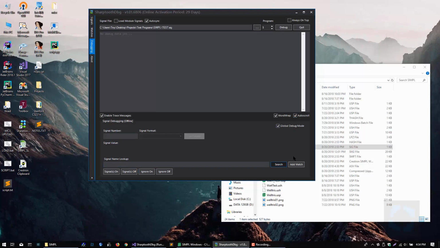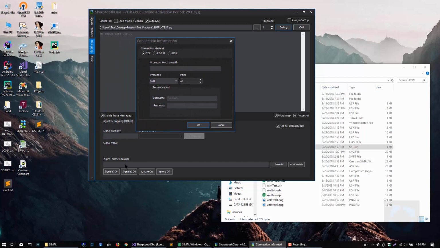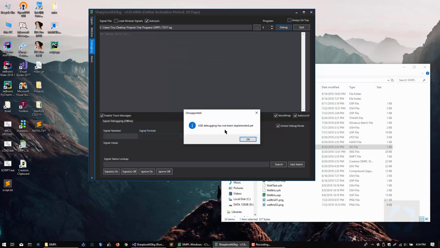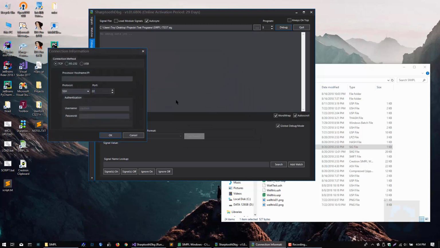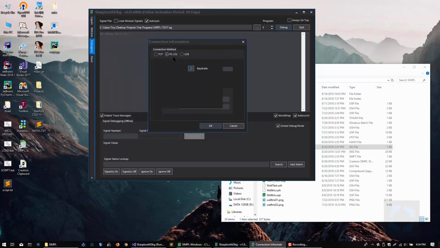Everything in this box pertains to options that are available once you start debugging a system, so I'm going to start that process right here. Here's where you can type in your processor hostname or IP address. There's other connection methods up here, but these are not currently implemented, so if you were to try and use these, you would get the not implemented message box here. But I'm hoping to implement these in some future release, so keep an eye open to expect these to be working at some point.